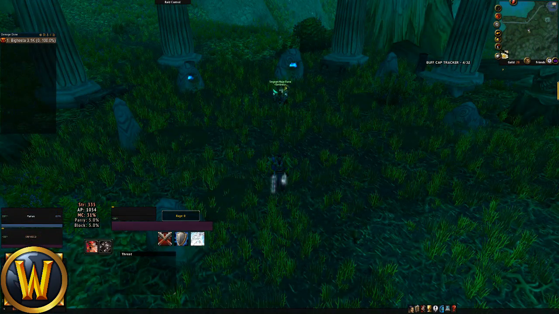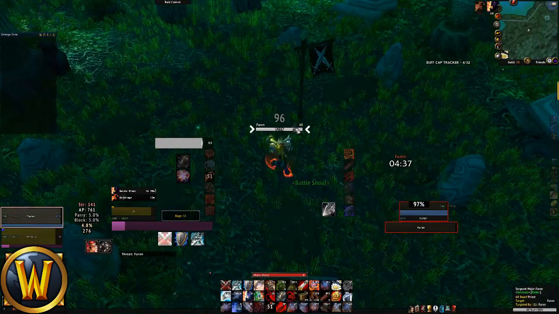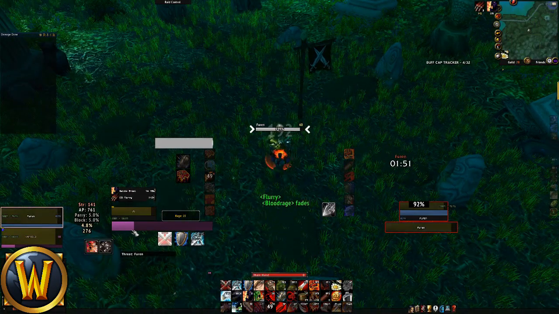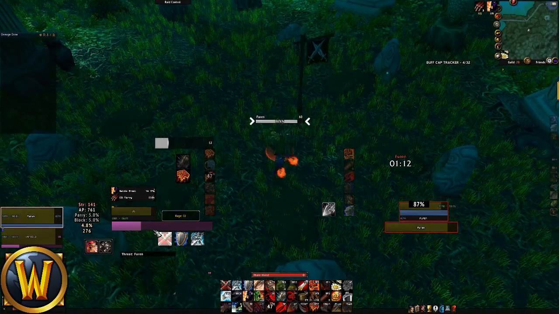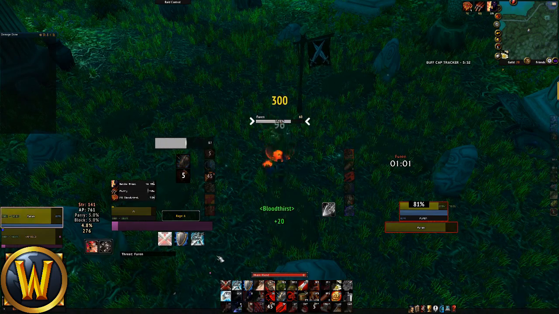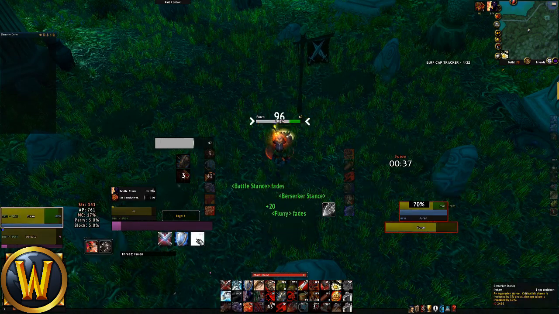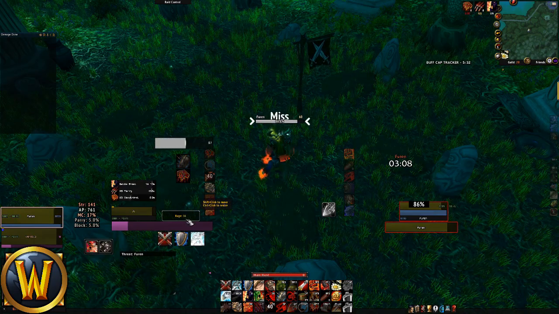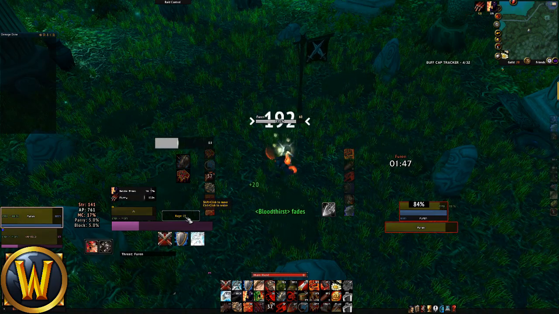Okay, so I got my friend Dalton out here. Having a rage bar is going to allow you to easily see how much rage you're generating and immediately know, okay, Bloodthirst just came off cooldown. Now I'm switching to Berserker Stance. I have 16 rage. I know that Bloodthirst should be coming off cooldown soon.